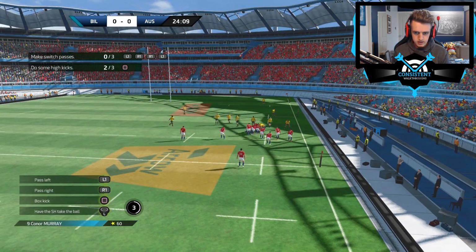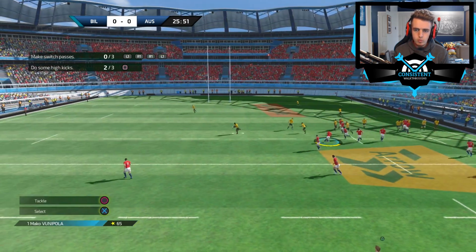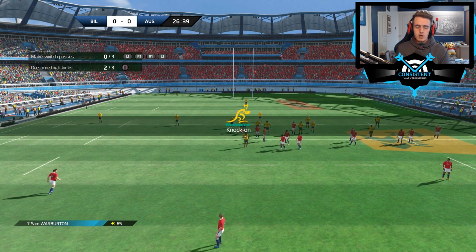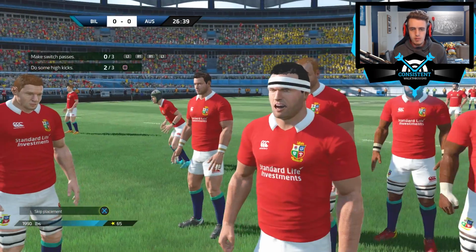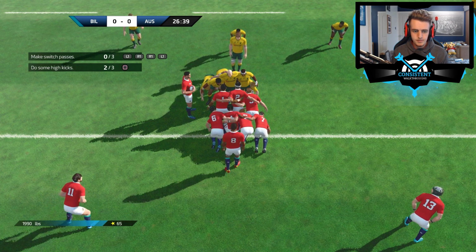Right. There we go. They've organised themselves really well. What was that pass? The referee struggled to get a good grip. Wait, what pass was that? Please. I mean, I could have thrown a better pass than that. But anyway, right, we've got a scrum. That might actually suit us.